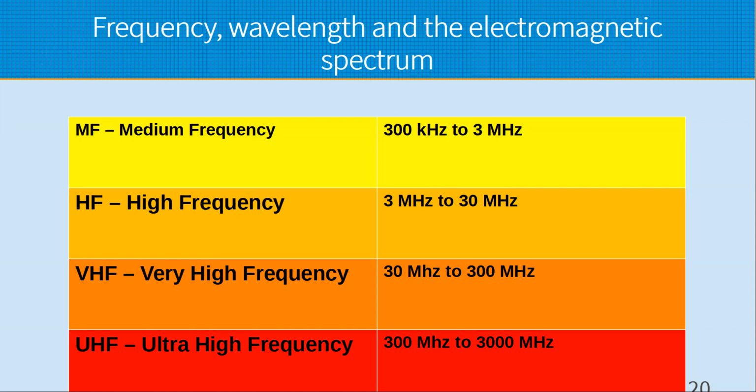It's not very predictable. Okay, so HF is 3 megahertz to 30 megahertz. 30 megahertz is 10 meters. VHF is where you get 6 meters up to the 2 meter band. I guess 1.25 is still there, right? I've never used that. I don't have a radio that does it. 1.25 is the 220 band. And then UHF is 300 megahertz to 3000 megahertz. So you see these are going up by 10. That's the multiplier in each of those ranges, which is the thing to remember. So this is your 70 centimeter band and on up.